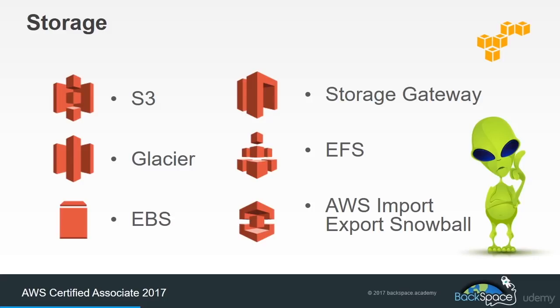The next option there is Elastic Block Storage, or EBS for short. And so that is basically just like a disk drive. It's block storage. And just the same as you can attach a hard drive to your desktop computer, you can do the same thing with EBS. You can attach an EBS volume to an EC2 server on AWS, and that will allow additional storage for that server.